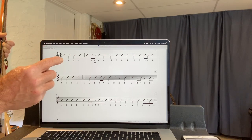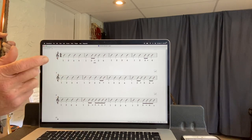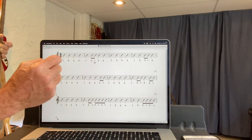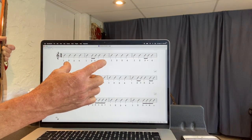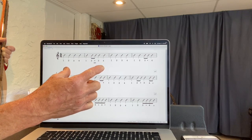So this is beat 1, 2, 3, and 4. What I'm going to show you using this page is how to do two-measure sections. So this is measure 1, this is measure 2, and we're going to do just these two measures over and over again, and we're going to learn how to strum them and to count them.